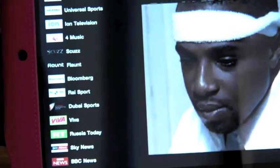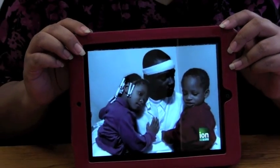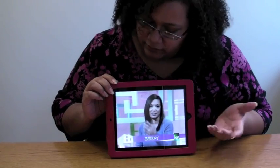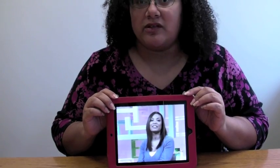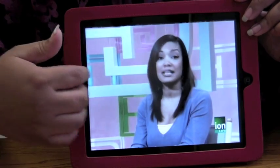What we're looking at right now is ION. All you have to do to get it to go full screen is just do that, and then we've got full screen viewing — the quality is actually very good. We are on WiFi right now, but we've been playing around with this for a couple hours today and the quality has appeared to be pretty good for most of them. This is not HD, as you can see, but it does fill up the screen.